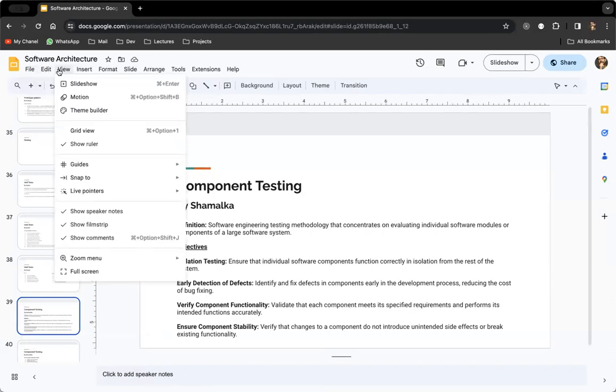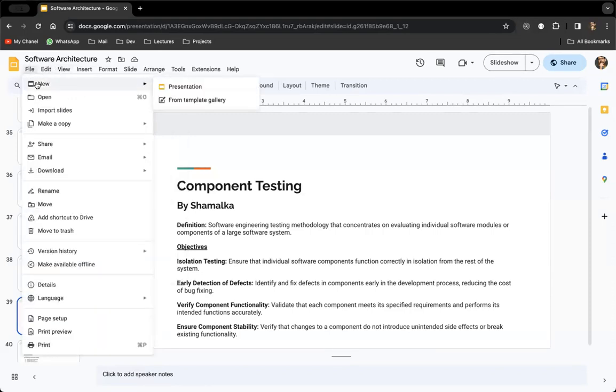So we can consider the File menu as one single component. Or even we can think the File and New submenu, representing the presentation and from template gallery, that is also a component. These two items altogether can be a component.